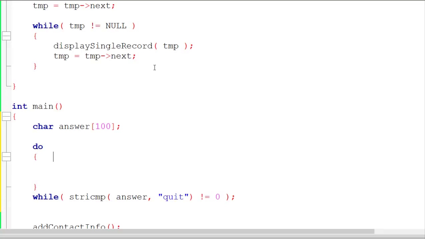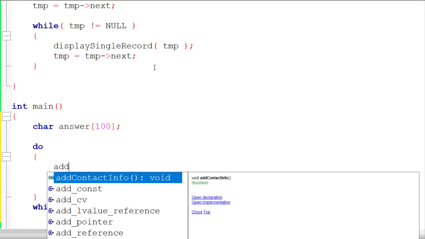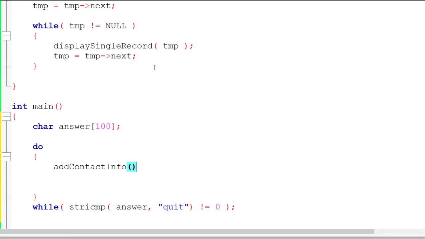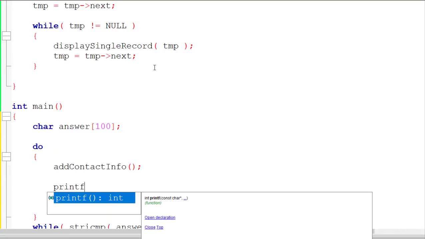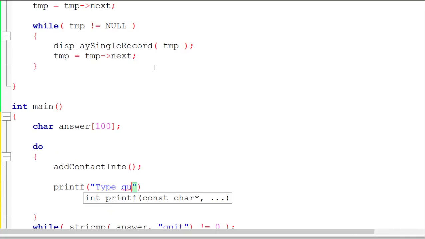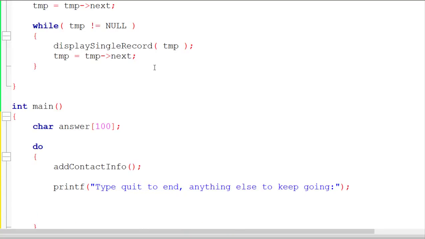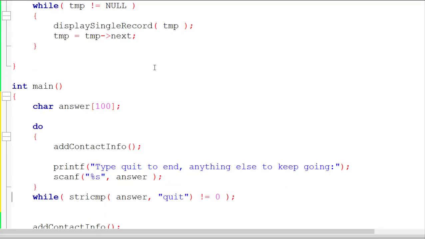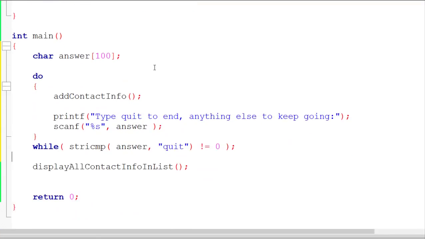We'll say add contact information, and then we'll say printf type quit to end, anything else to keep going. Scanf %s answer. Okay, so get rid of these.